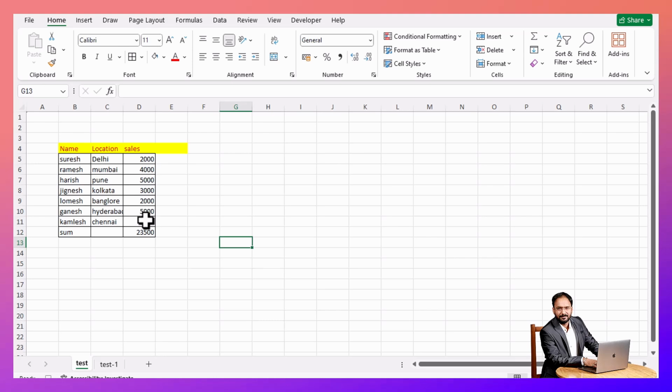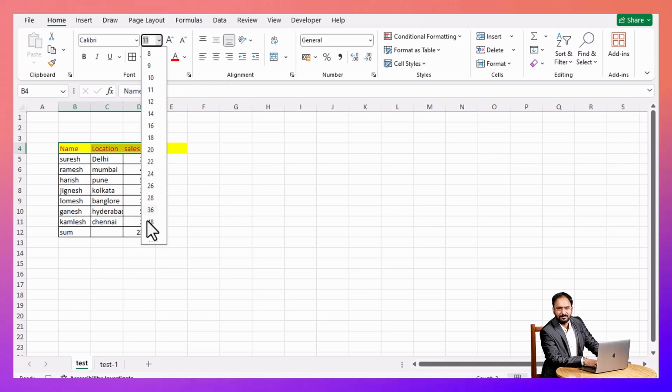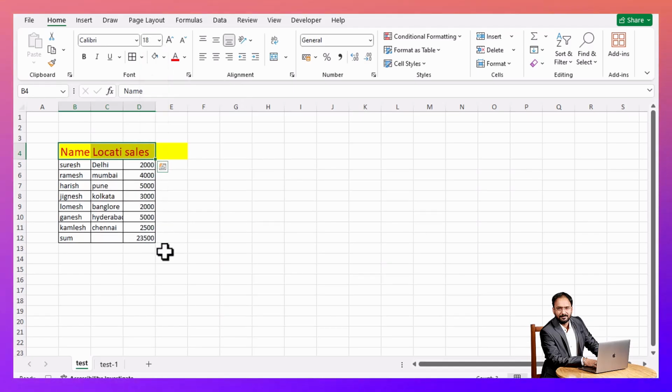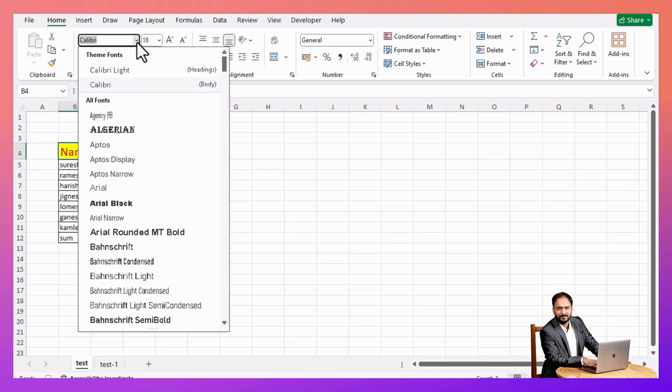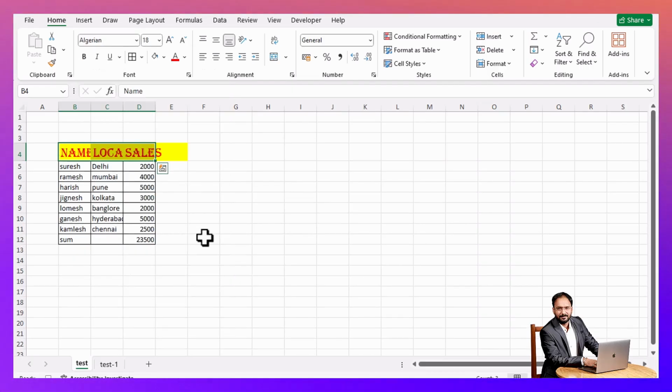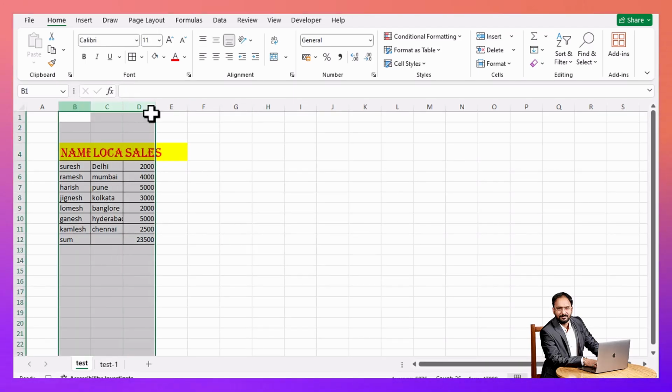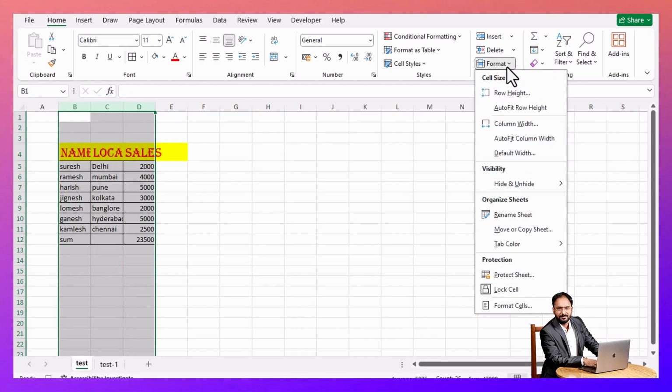Next, we will format the size, and the header size should be 18 at least, and the font, let's choose Algerian. But you can see it's hidden, so we have to give a proper width. In the Home tab only, when you come to Format, you can find AutoFit Column Width.